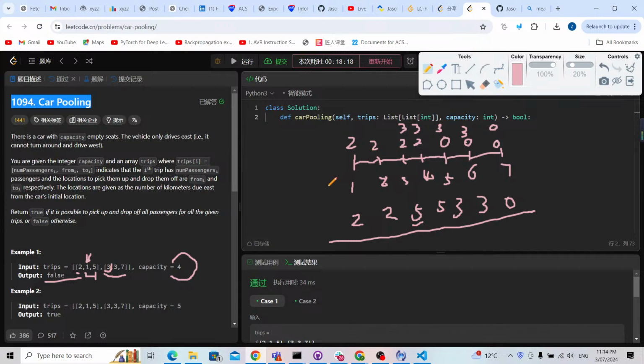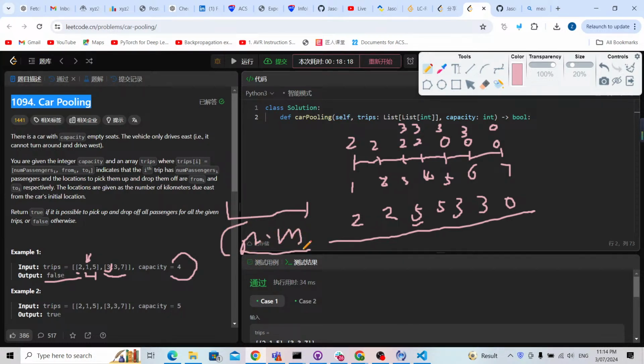So this is the simulation of the problem. As you can see, the time complexity is going to depend on the trips. For each trip, for example from 1 to 5, we sum up all the values, and from 3 to 7 we sum up all those values. If each range has size n, then for each trip we check n values. If there are m trips, the time complexity is going to be n times m.